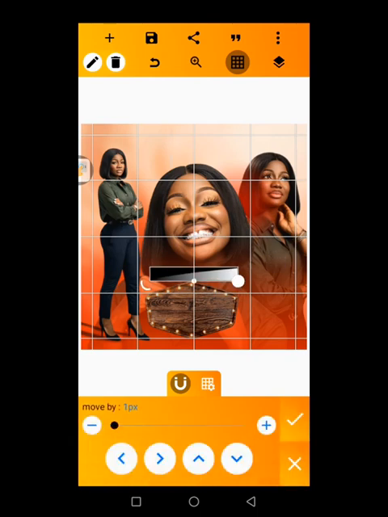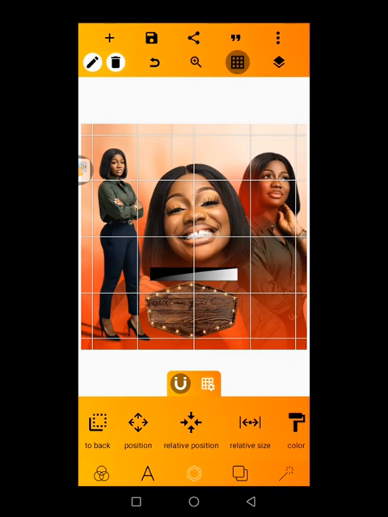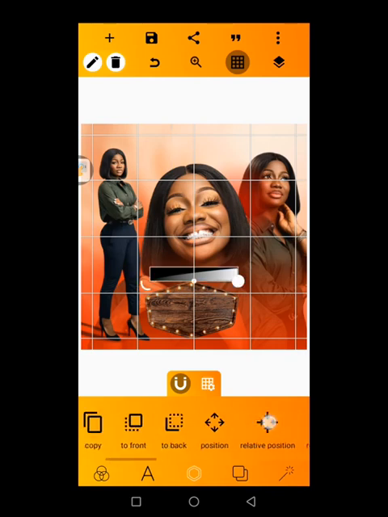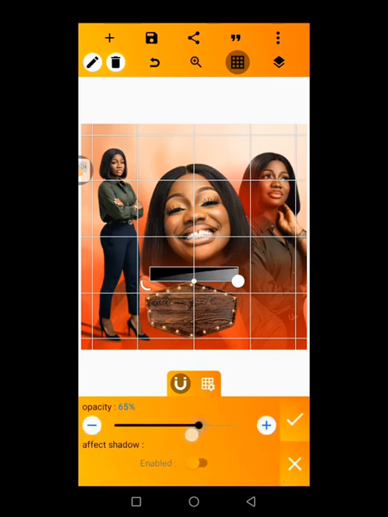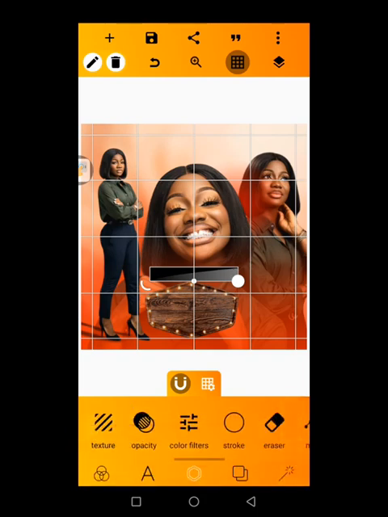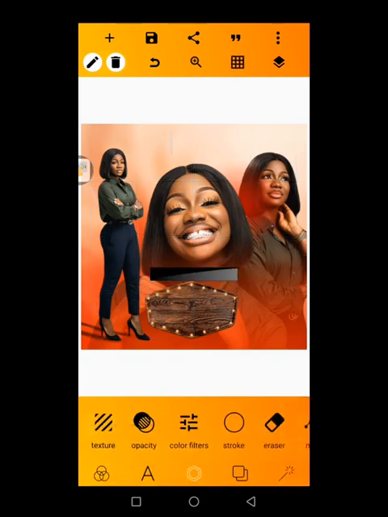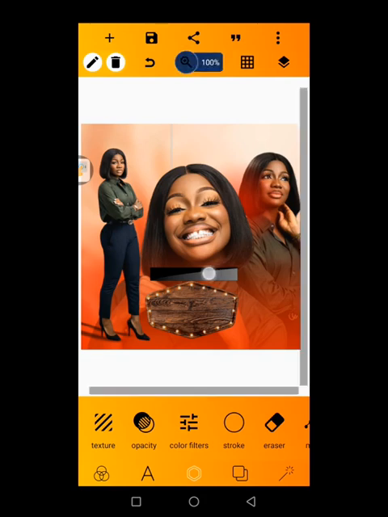Kindly stick around with me to the end of this tutorial. You will enjoy it. So after doing that, I'm going to click on that particular element, the rectangular element, and I'm going to reduce its opacity to 49. I think 49 is okay. Can you see the result I achieved?